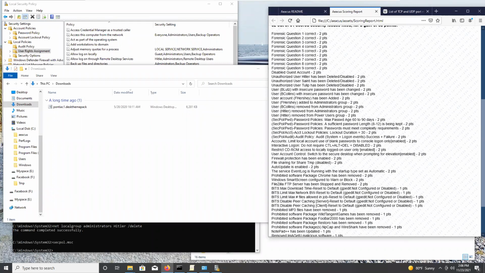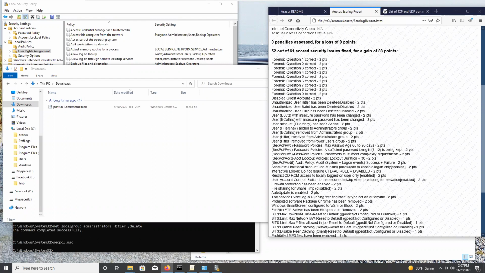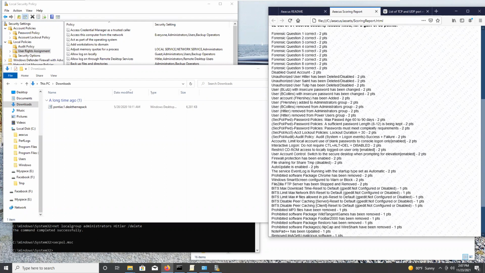All right, so we got a couple things that came in here. We got Smart Screen came in, Warner Blocks. We just activated that. So, okay. All right, let's see what else we can do.